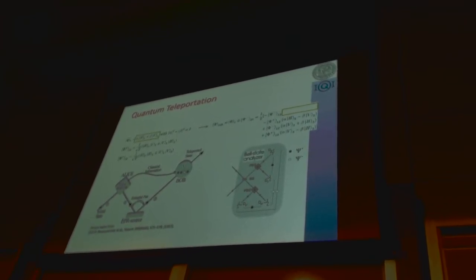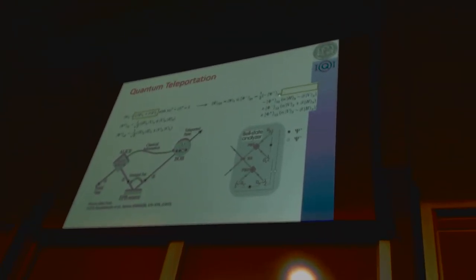Now I come to teleportation. Oh, here again, this is fantastic. I don't know why. There's supposed to be some equation here, some formula, and I always put it in, and when I show the talk, it's disappeared. What's written in here is what is written here too. It's just a copy of this box. For some reason, it doesn't matter.